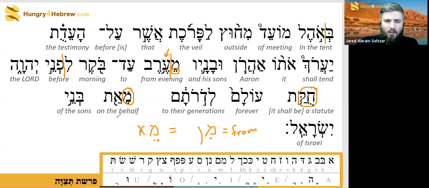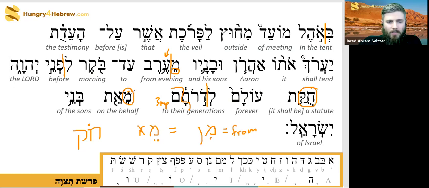Chokat olam. Now a chuk or a chok, we think of a chok as being something like a statute or some sort of commandment or law, but it has to do with something that is consistently applicable, maybe. So here it's using that root, chokat, some sort of statute, something that's regular, leolam. So you're going to do it continually. Ledorotam, to their, there's your 3MP, to their dorot. Dor is a generation. Dorot is the irregular plural. It looks like a feminine, right? Ot. Well, it's irregular. Dor, dorot. It's masculine.